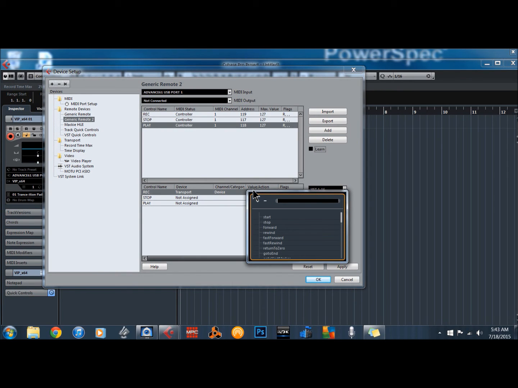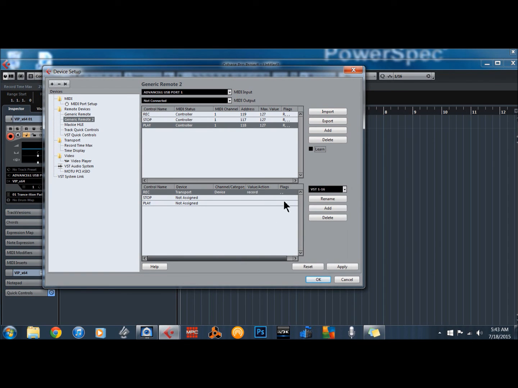You want to find record on the list. Right here, you want to change that to toggle.